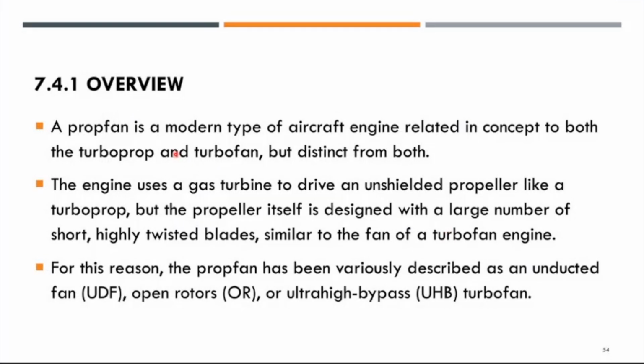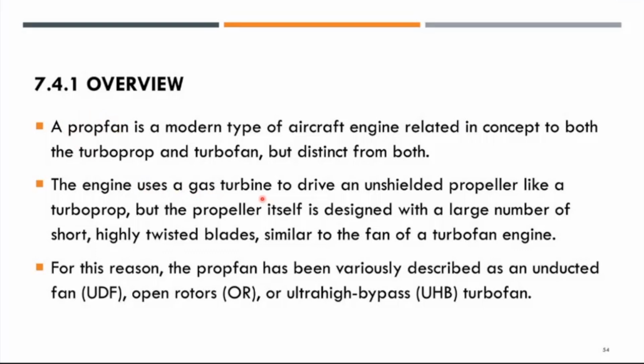In terms of the overview, a propfan is a modern type of aircraft engine which is related in concept to both the turboprop and turbofan. Basically, it is a combination of both, a turboprop principle of engine as well as the turbofan type of engine. But it is basically distinct from both. That's why it is in its own category, a propfan type of engine.